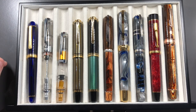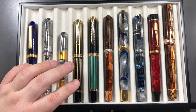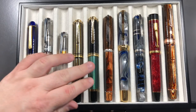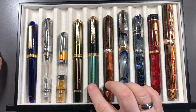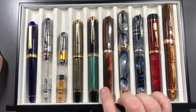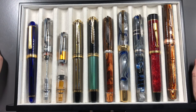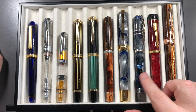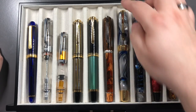That's one of the smallest pens I probably have in my collection to date — that and maybe an Edison Perlette, which is probably just a smidgen longer than that. Then you have the Pelikan M800s, which some consider an oversized pen and some do not, and then you have the M1000, which is definitely oversized. Then you have a Visconti here — this is the Visconti Medici.